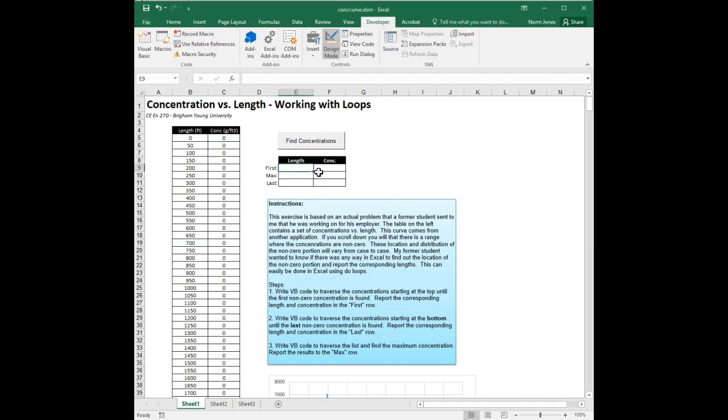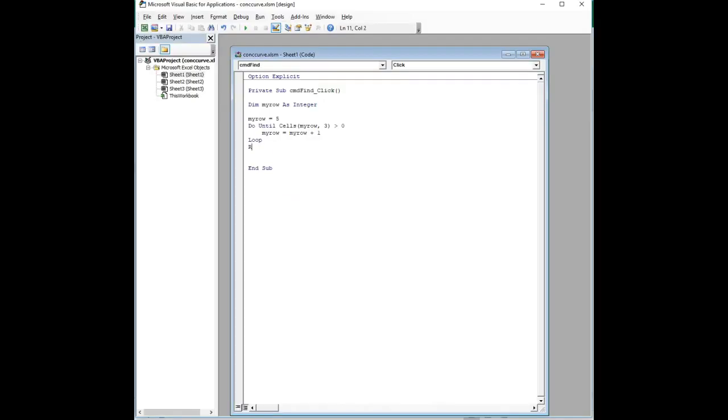At this point we have our answer, so we can go back here. This is E9 and F9. So we'll say Range E9 equals, now we want to put the length here, the distance coordinate, and that is in Cells(myRow, 2). It's in column 2.